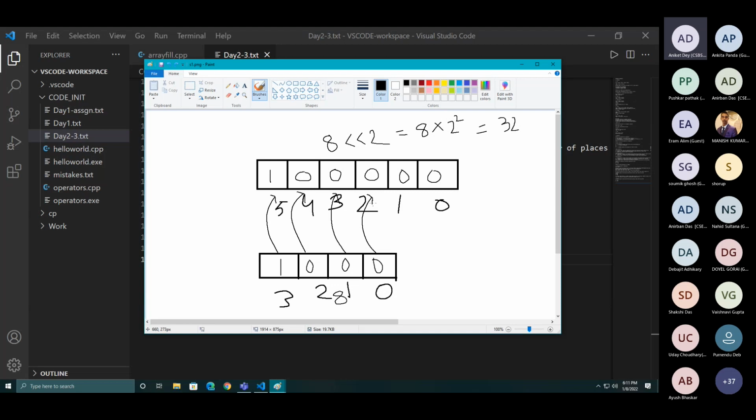That's 32. That's fine. Now you might be saying, but we can do this without all the steps. We can just multiply it by 2 squared and we get 32. That's all, it saves time. That's fine, you can do that every time, no problem. But you should know this concept. Why? Now I'll show you.